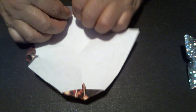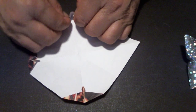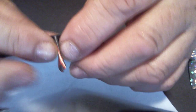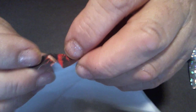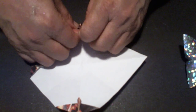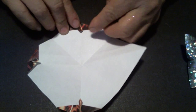Pull up those edges. It's just like, I'm just pulling in the sides, you see? I'm just pulling in these sides to make a little tail in there in the middle. Can you see that? I've just pulled those sides in, and then I pushed it down. That's all I did. And you make them as big or small as you want to.